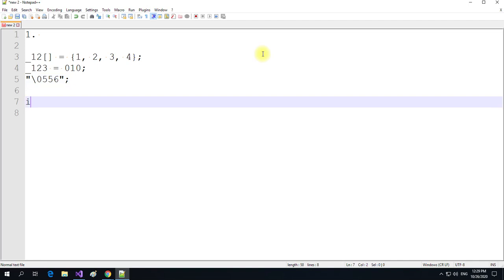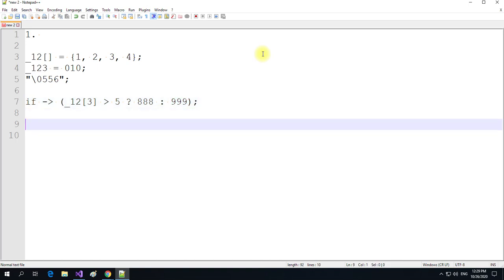Next, what else can you do? How to replace if constructions? It's easy. You can use the question mark, like 1, 2, 3 from 5 from 3.5 question mark a, something like this. So if-else will work.